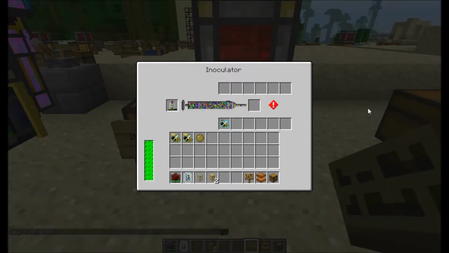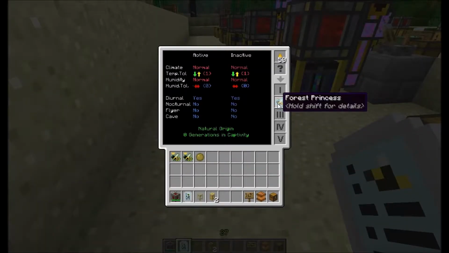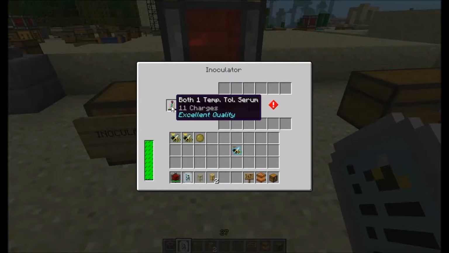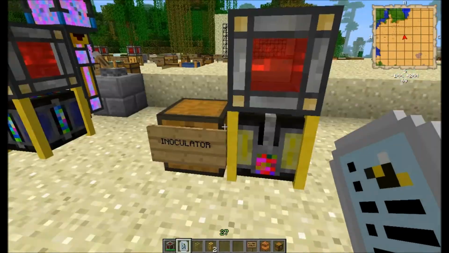Okay, so the bee is done being inoculated. It only took a total of 5 charges, but let's double check this thing here. We have got both one on active and inactive, and that's all it changed because this is an excellent quality serum. If it had been a lower quality serum, you would have gotten some other unintended unpleasant effects. So that's how that works.